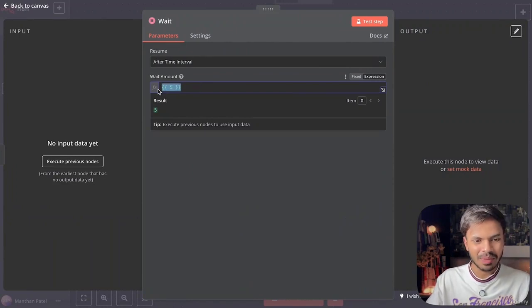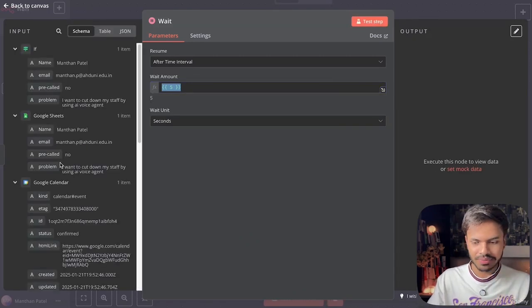Now we need to get some payload here. So click on execute previous node. Yeah, we have the payload now, and in order to create this math function, we are going to use AI. I'm not going to show it to you because I already know how to create this math function, but I just want to show you the brainstorming process, how we can use AI to create these types of formulas. For instance, if you want to add 1 hour, if you want to minus 5 hours, you want to have an appointment reminder even after 2 days, even after 3 days, you can easily configure that. That's why I'm not spoon feeding you, and I want to show you the backend process on how you can create this type of robust AI voice assistant.